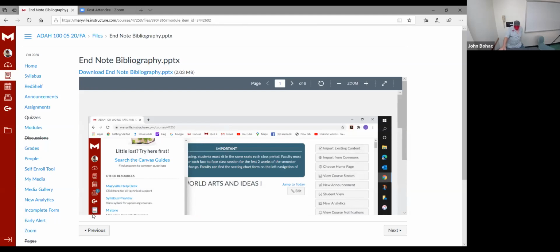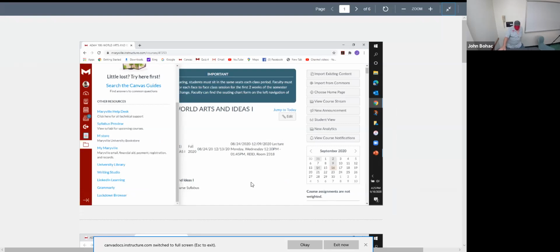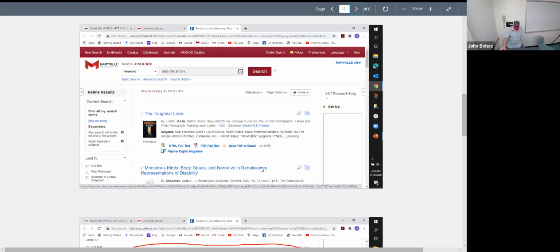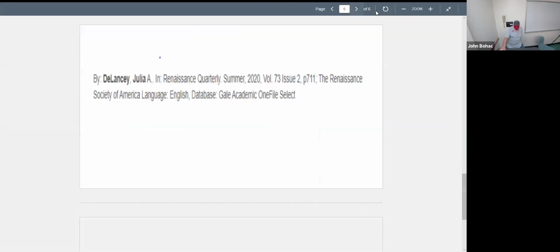You can go through resources, and you've got University Library over here on the left, and you can get there. It'll get you to this page.